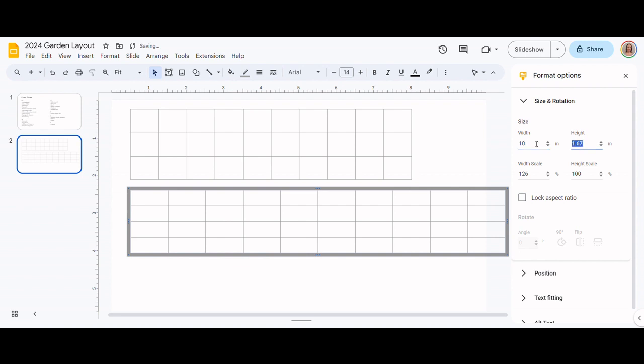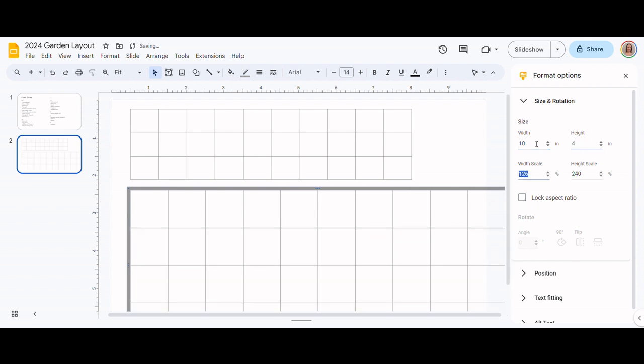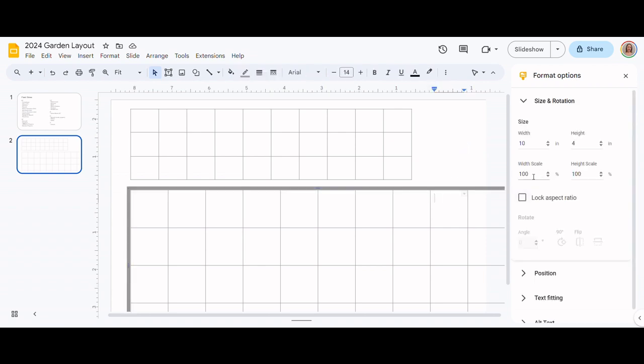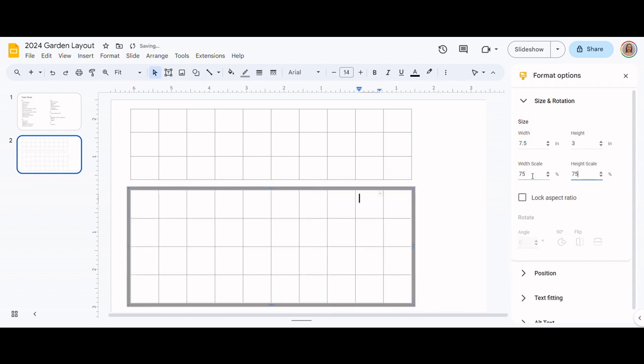So 10 inches by 4 inches on my width and my height. And you can see it has the width scale at 126 and the height scale at 240. So I'm just going to click off of that and then click back on my chart. And it does 100%. So now I can take it down to 75% for both the width and the height.